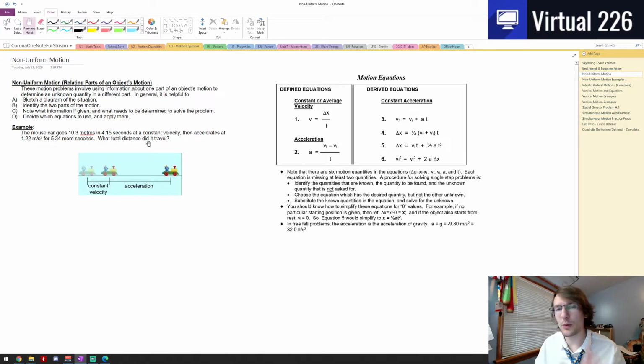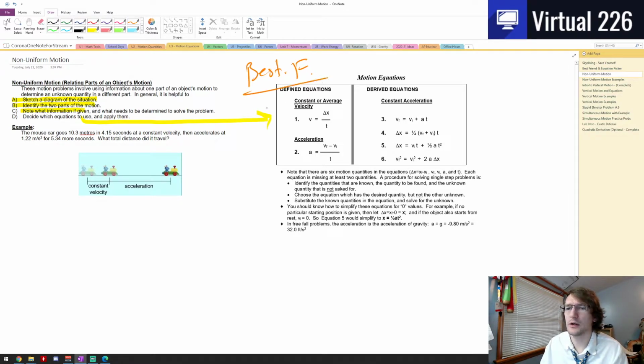Okay, so what we're doing now is we're looking at non-uniform motion, or what we can also call constant uniform acceleration, because our object will be moving and then it could be accelerating at some point. Generally speaking, and these are our notes here in the Unit 3 section, we always want to sketch a diagram of the situation, like old Grandpappy Bosser taught us. We then want to identify what's going on with the motion, and with what information is given, decide which equation to use from our best friend forever.